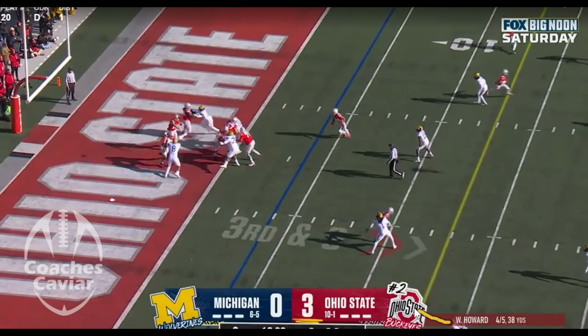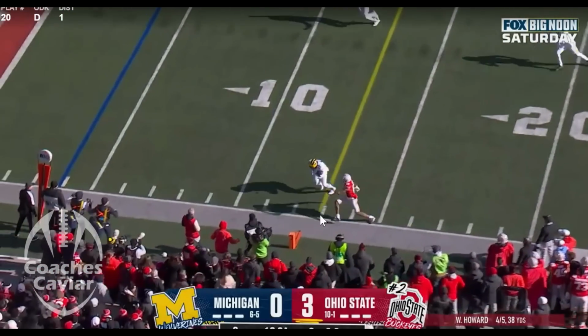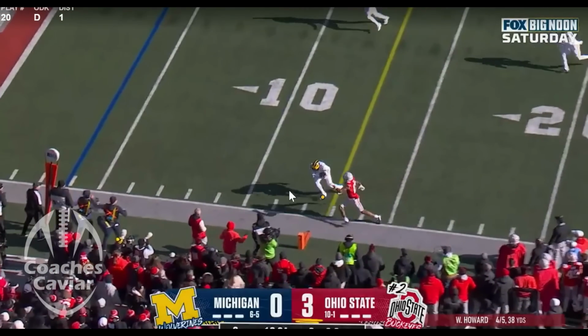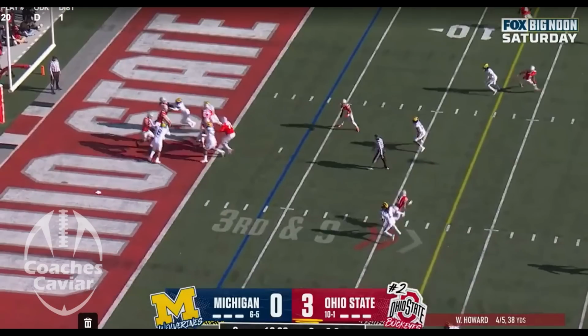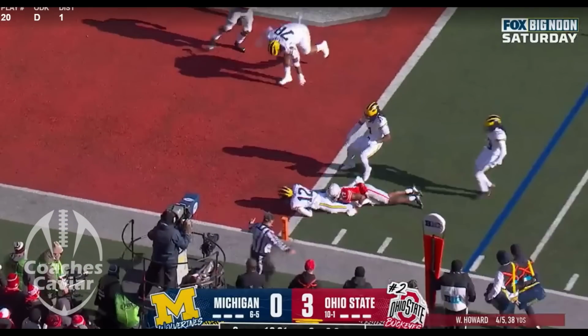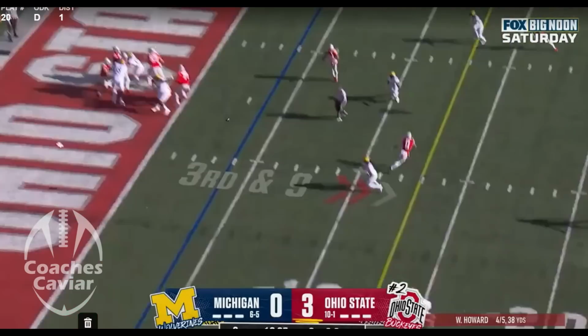He's sitting there looking through the receiver to the quarterback, who's already let the ball go, jumps it through the inside shoulder, easy interception. Then right here, this is a great play, keeping his feet in bounds, trying to score, gets this thing down to about the 2 or 3 yard line, and that was a huge play in this game. I don't think Michigan scores a touchdown if he doesn't get this thing to about the 2 yard line. If they're still on the 12, 13 yard line, I don't think they get in, and of course they don't score another touchdown all night after they get in after this interception.